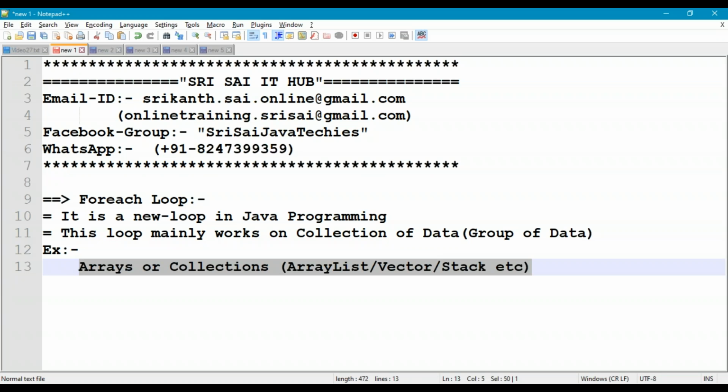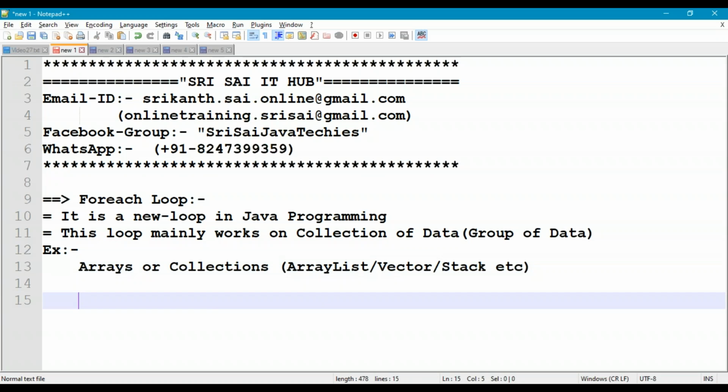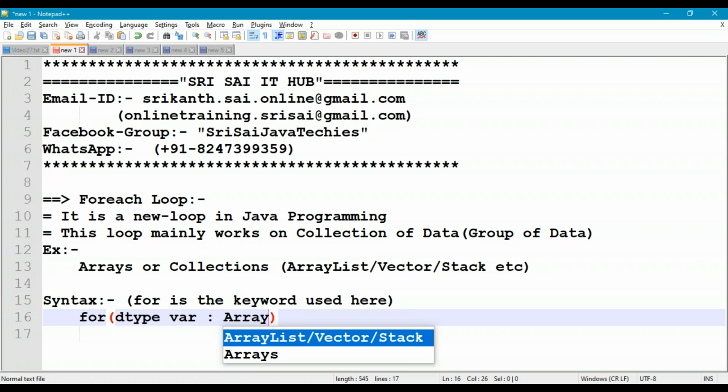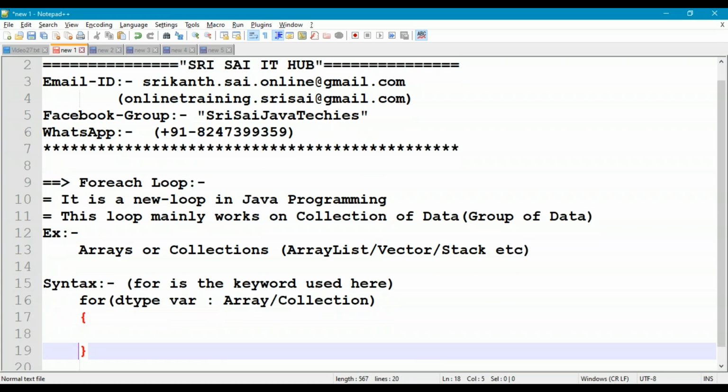So what is the syntax to work with for each loop? The syntax goes like this: for is the keyword used here, followed by data type, variable name, colon, then we pass an array or collection, and then the body of the for loop.